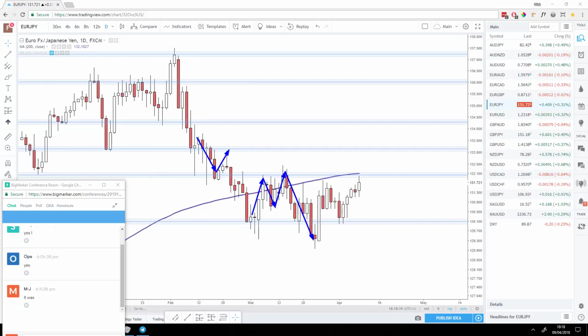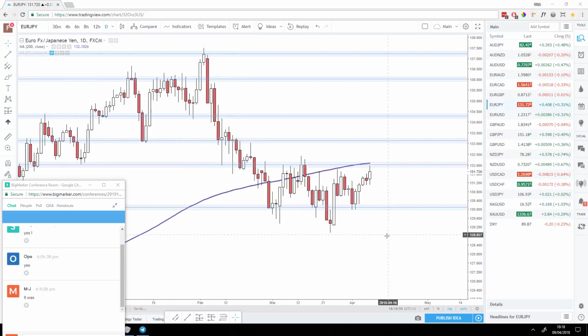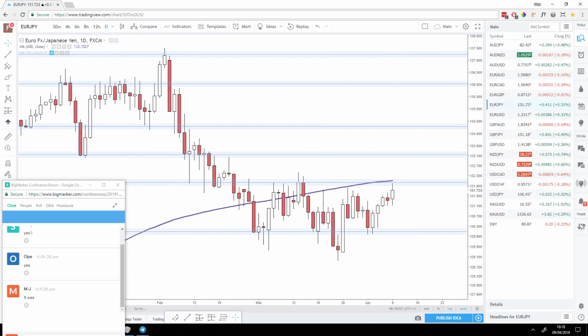Minor one here too. It's a good resistance area, and it coincides with the 200 SMA. What I use the 200 SMA for is a moving support resistance area. So I don't actually use it to enter trades. It's just a kind of extra. So when the 200 SMA lines up with a strong resistance area or a strong support area, it's just extra resistance or extra support. So what we're seeing here is price pushing up into a strong resistance area with the extra resistance provided by the 200 SMA.